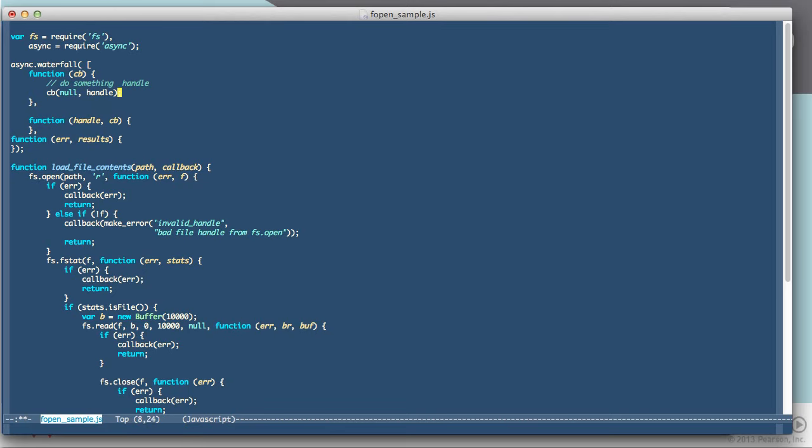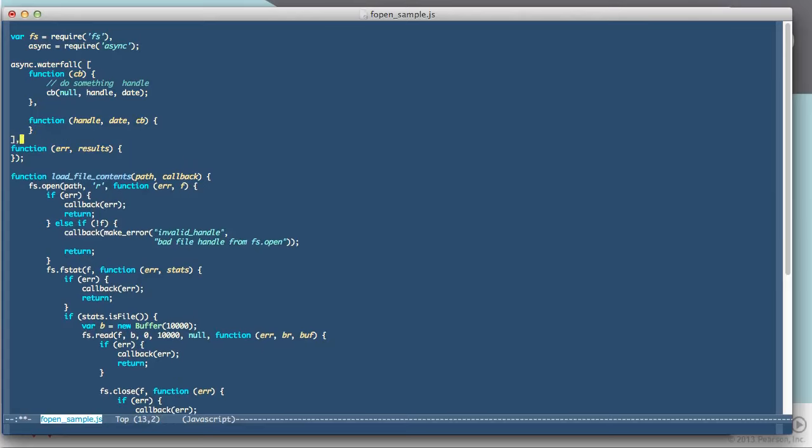And if I want to add, I can add as many parameters as I want, and they'll just be added to the list of parameters passed to the next function in the waterfall series. Again, when all is said and done, when all of the functions have executed or an error has happened, the waterfall jumps to the results function, and there I can do whatever I want.